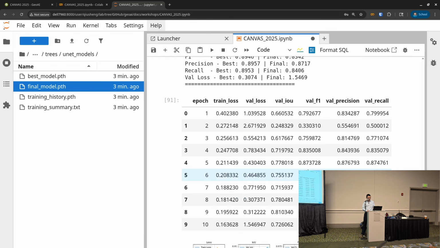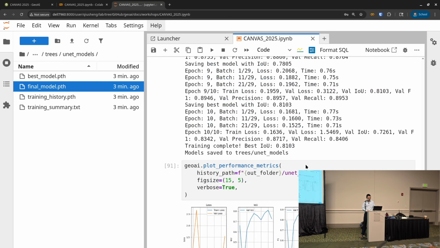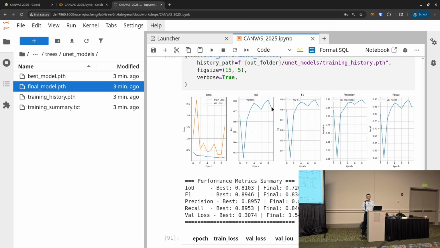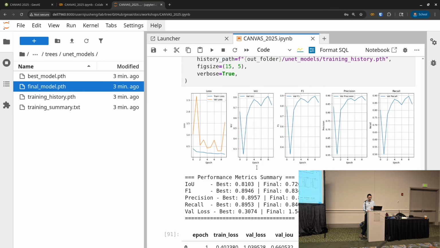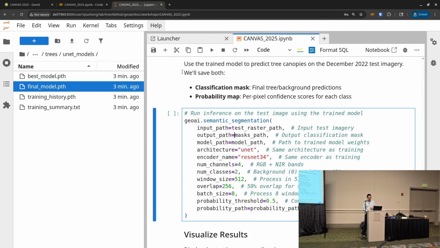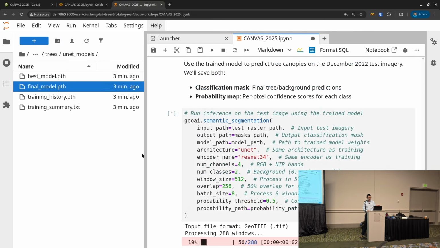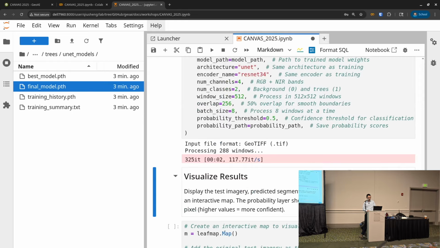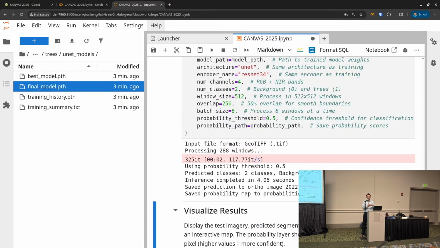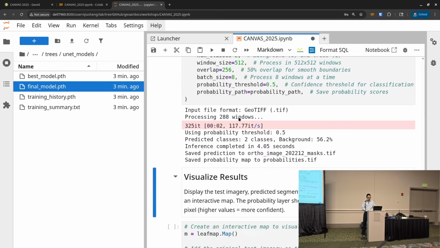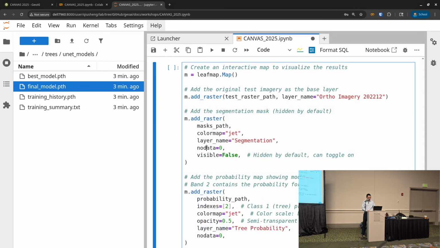So you can see here, if you only train 10 epochs, the last one actually decreased because it's trying to figure out the way to get to the bottom, to get to the highest accuracy. The highest accuracy actually is the one here, epoch number 8. So we're going to use this base model to do the prediction. And all you need to do is one line of code. Okay, now I want to apply the model. Under the hood, it's going to subdivide your imagery into smaller chips, run the model on each one, and then combine the results into a single one. And that's pretty much it, it's done.